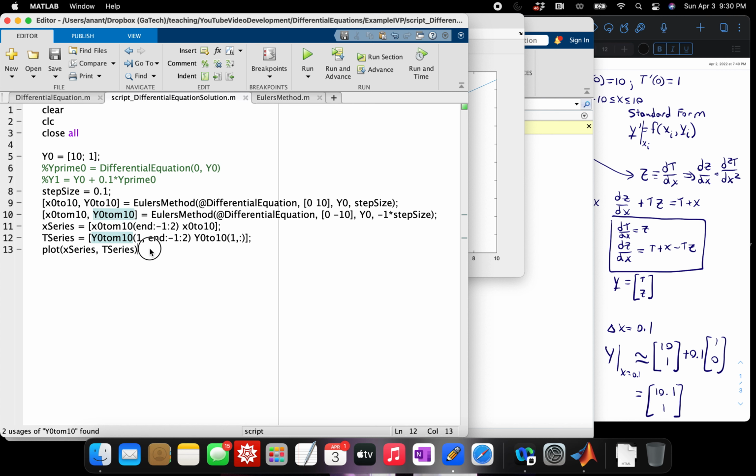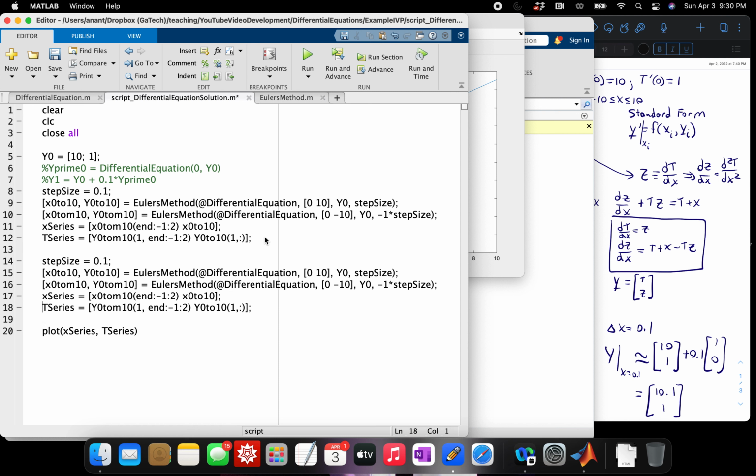So what I want to do here is run this twice for different step sizes. I'm going to call this t series A and x series A, and then do a step size that's 10 times smaller than that.